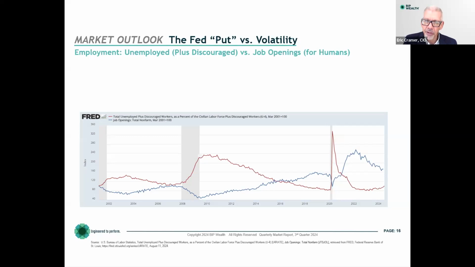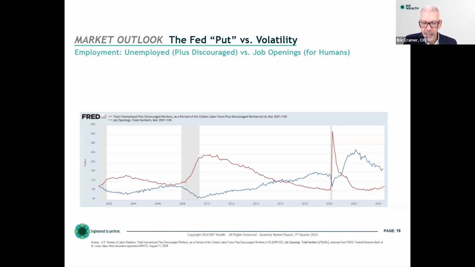So let's add those together to come up with the true unemployed number. And what I'm showing here is this gap. And we have the opportunity to see, have we ever had that gap before in history? Well, we had that kind of gap right before the pandemic hit in late 2019. Remember, it is called COVID-19. And that began changing the world very rapidly in 2020.